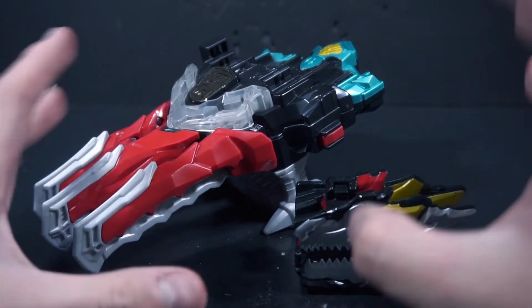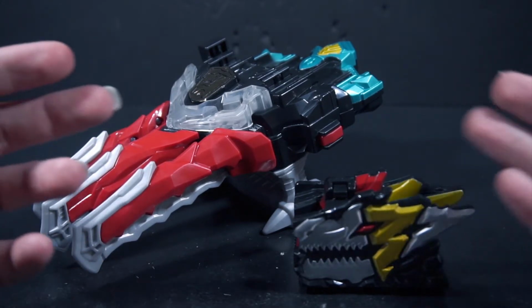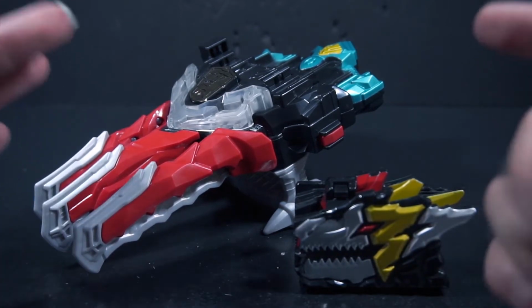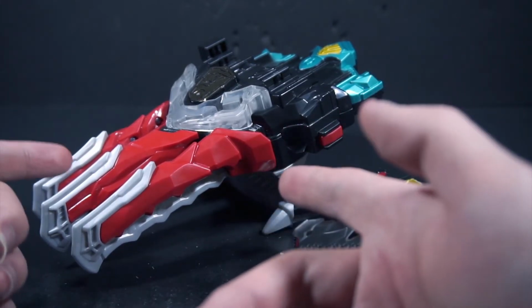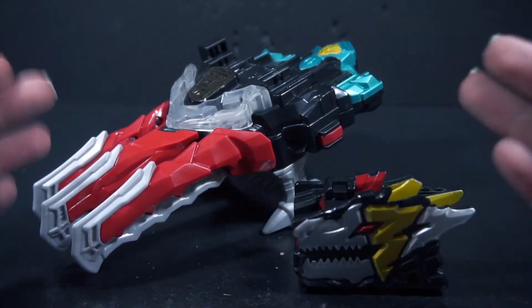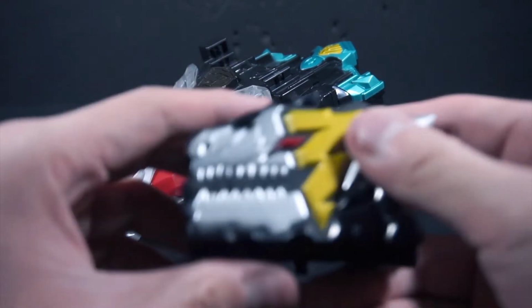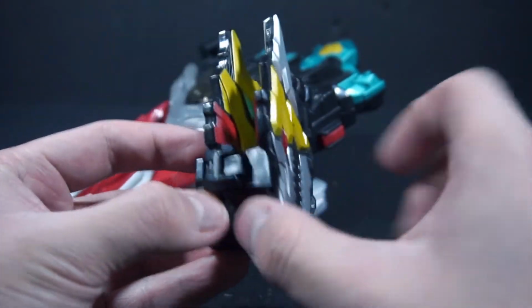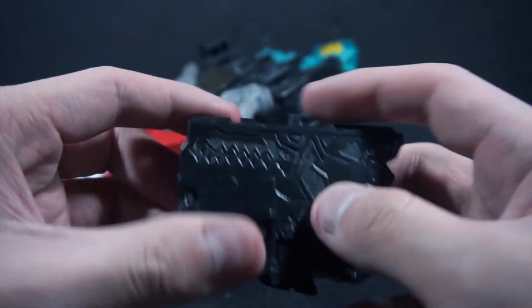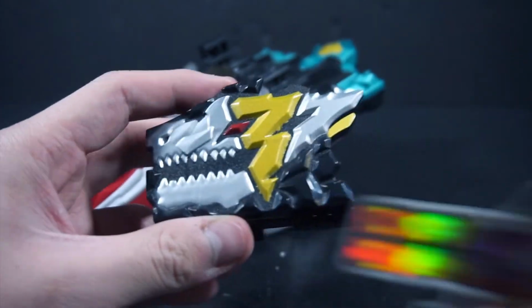This one fixes that by actually having music from the show, literally 9 BGM tracks. That's probably the most we're ever going to get out of Power Rangers, because Power Rangers doesn't really release their soundtracks. So this toy, just like the Memorial Z-Riser, is going to be the only way you can actually listen to tracks from Dino Fury and such. And again, this key overall is just pretty neat, because it's the only one that does a good job at trying to be the Japanese one, or being a good substitute. Because obviously, they didn't just make this a hollow foil sticker everywhere. It's like an actual thing.